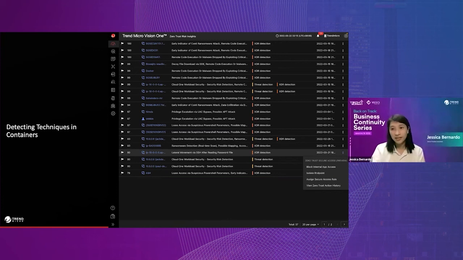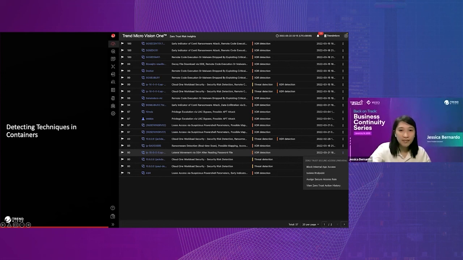You can actually isolate the endpoint if you think that that is a compromised server. You can actually apply some rules, for example, security access rules for this server. So eventually, only some users have access to that server or application.